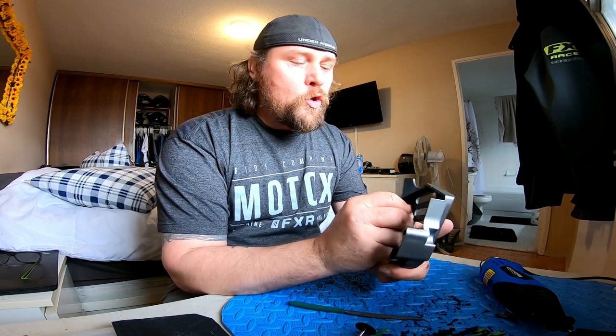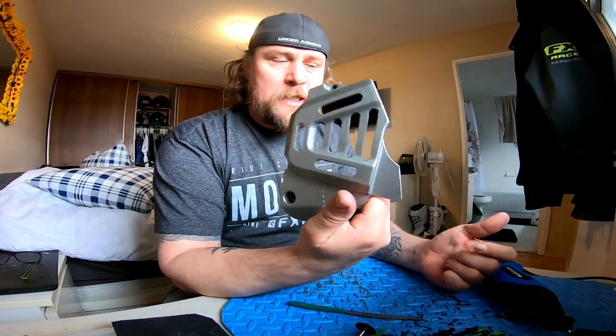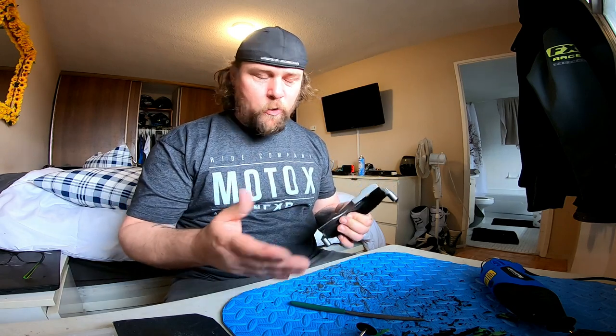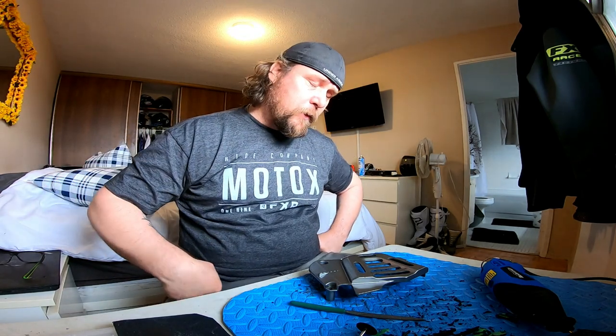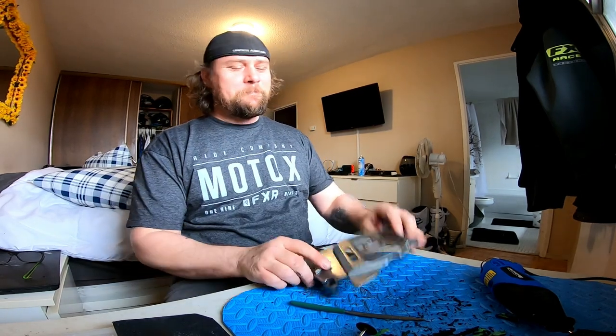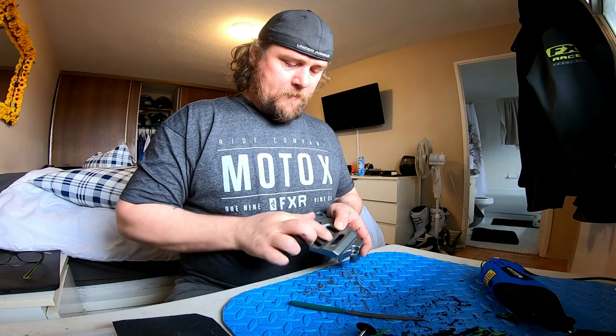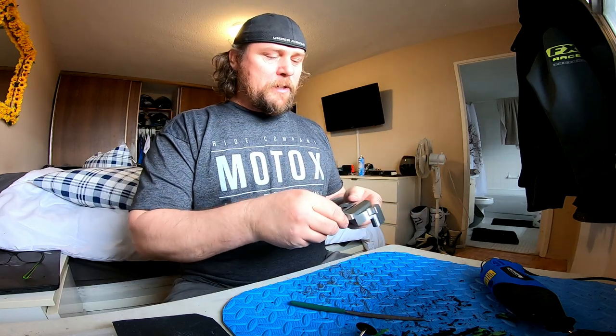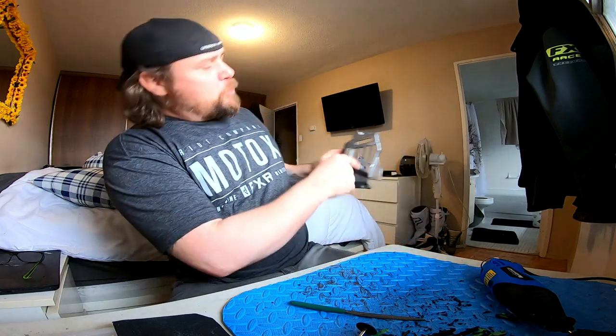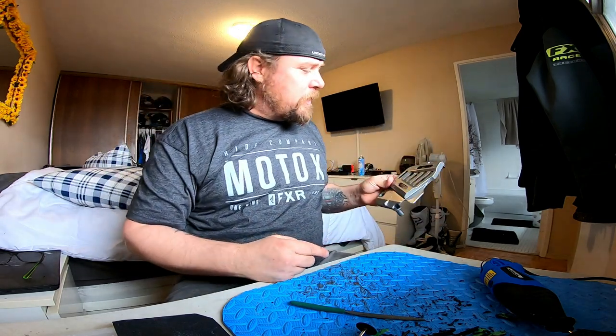You can do one big cutout, a circle, just slats - whatever you want - tons of different opportunities to make it your own. This is for the DR650, a 2018 model, but I don't think there are any differences between any of the years. Super simple, super easy - a nice way to mod it without spending any money. Hopefully this has given you some ideas and insight on how to do that. Until next time, be good, have fun, take care - don't forget, keep it covered! It's a 20-minute job, then just put the bolts back on, and you're going to see the sprocket and chain rotating in there - that's going to be nice.